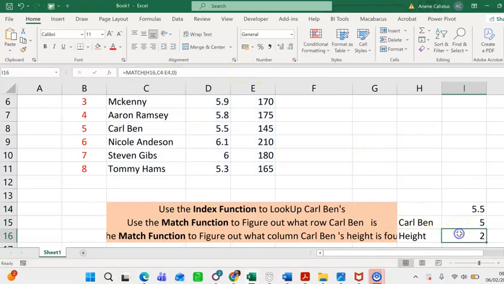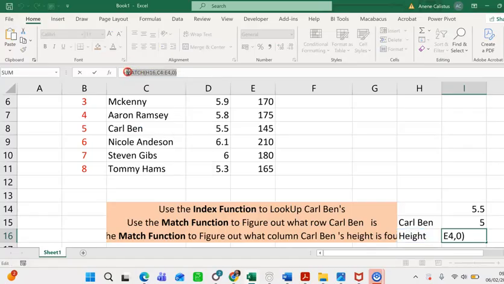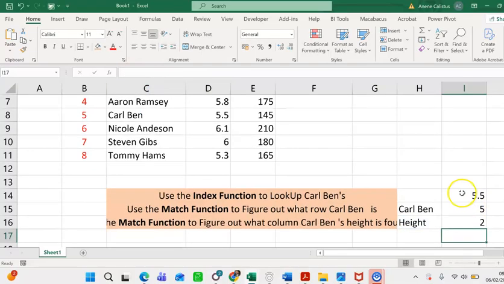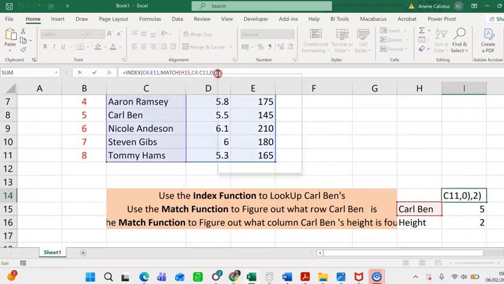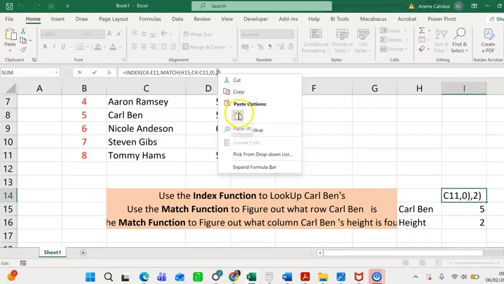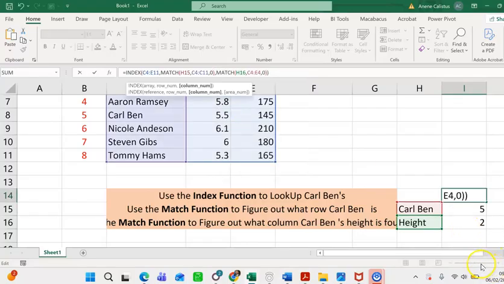Come to the function that gave me this value and copy it. Come to this formula, type enter, replace the 2 I have here, and paste it. So let me zoom my screen a little, enter.